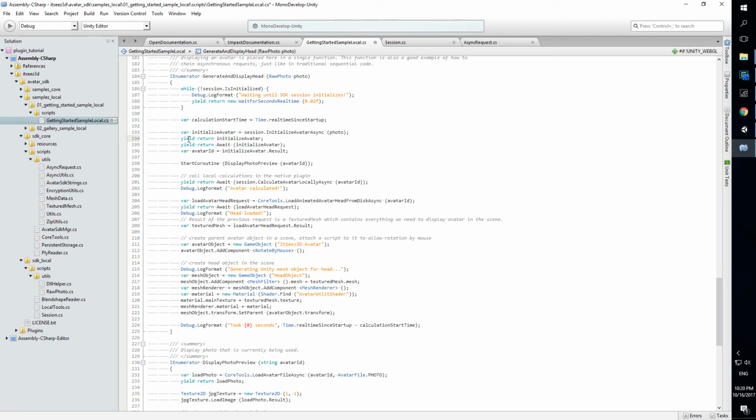Why is it done so? The alternative would be to use standard callbacks, but if we went with callbacks, you wouldn't be able to write sequential code like this. As you can see, this method is fully asynchronous. It will asynchronously initialize avatar, it will asynchronously calculate an avatar without blocking the main thread. And if you used callbacks instead, we would have like 10 different functions. With coroutines, we can write it much more easily in a single function. Everything very simple.